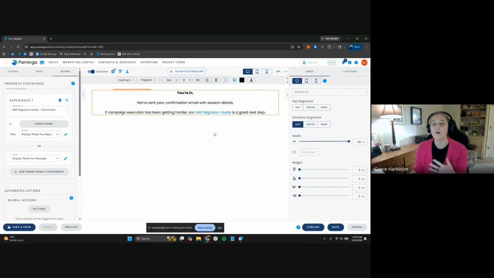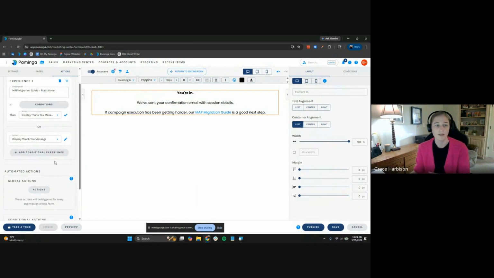And so now what I can do for people who have a title that matches one of my practitioner keywords, I can automatically offer them our marketing automation migration guide, which will be impactful to them because they're the people likely that will be auditing a system, recreating programs, and so forth. So I think that'd be helpful for them. So that's my conditional form completion experience. I'm set with that. That was super easy.